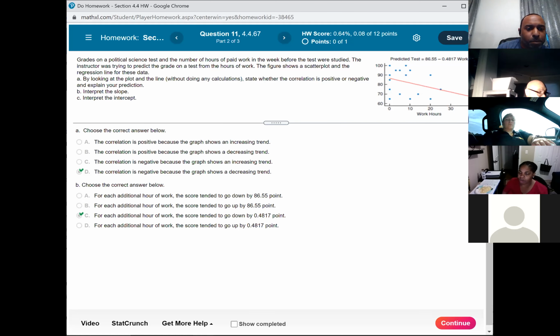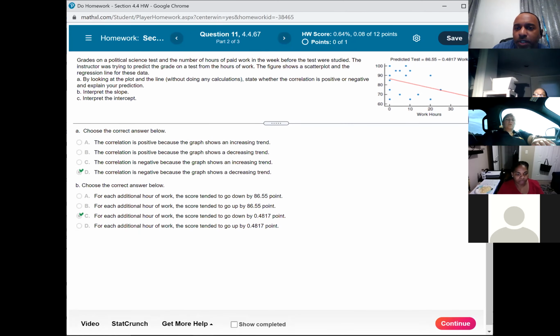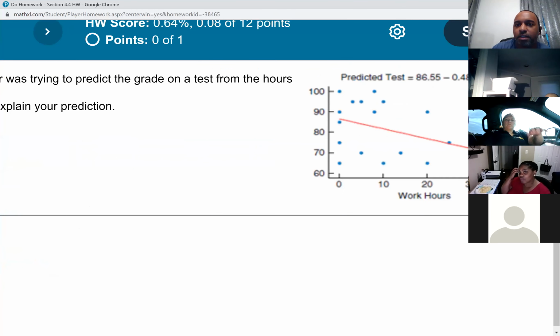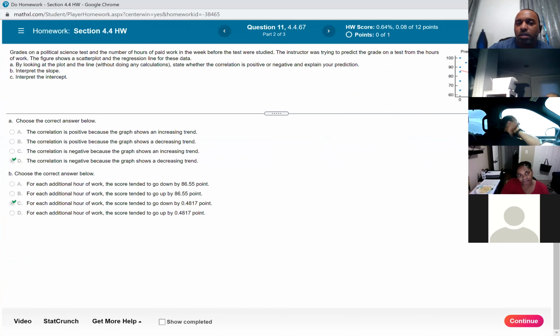Yeah, what did you say we got the value from to figure out that 0.4817? You see the graph is right up top, right above it. I don't think my pointer is showing you guys, but the value is right above the graph. Let me see if I can. Okay, there we go. All right, so we good on that?